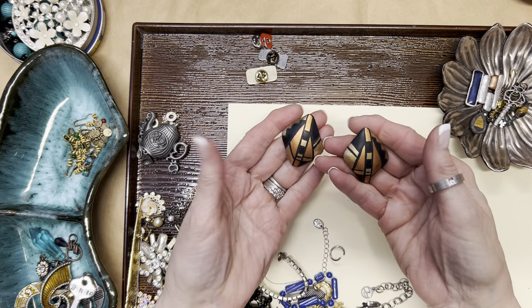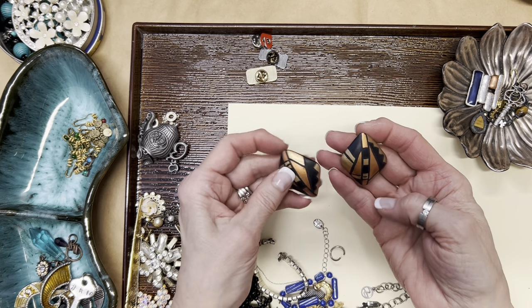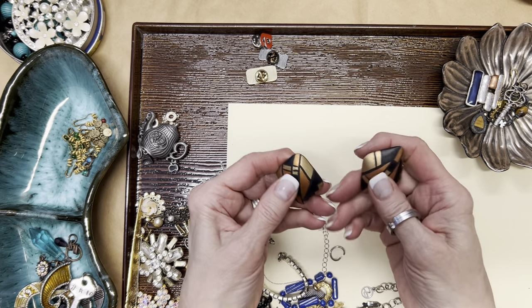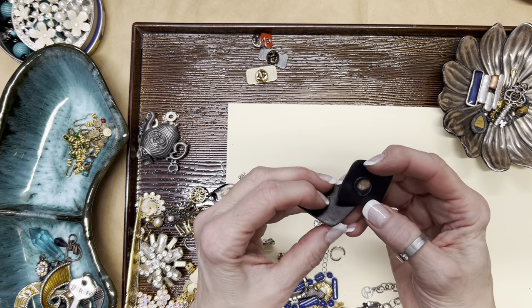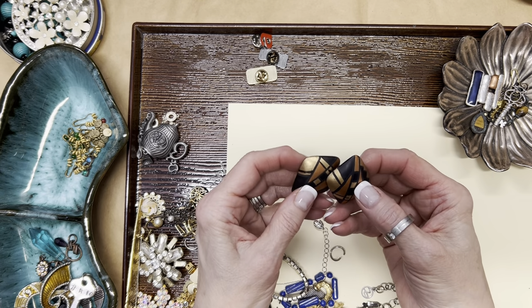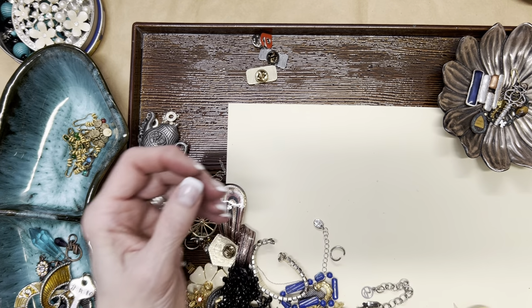Obviously, this sort of graphic, almost tribal art must have been a rage at one point. They're really lightweight. They're probably painted wood. I obviously peeled the backing off. So these will go with my flat stuff.